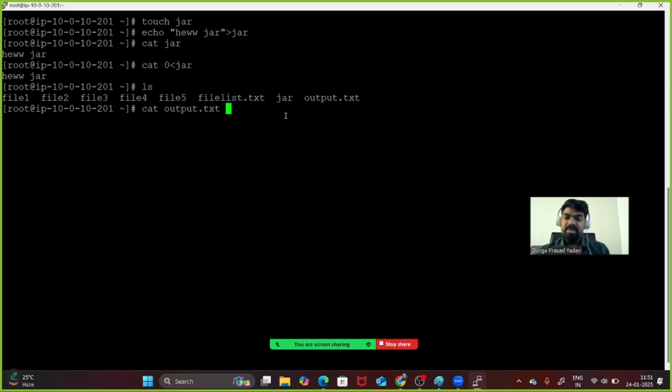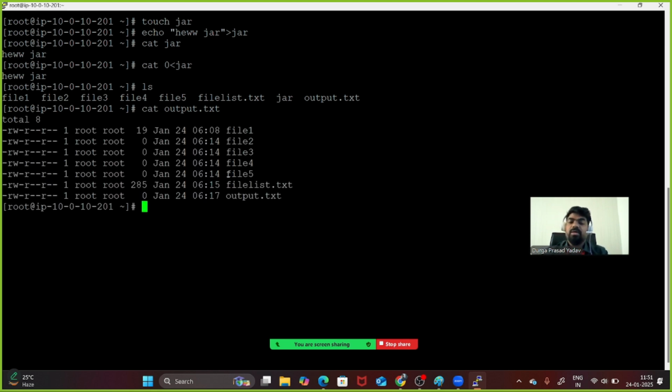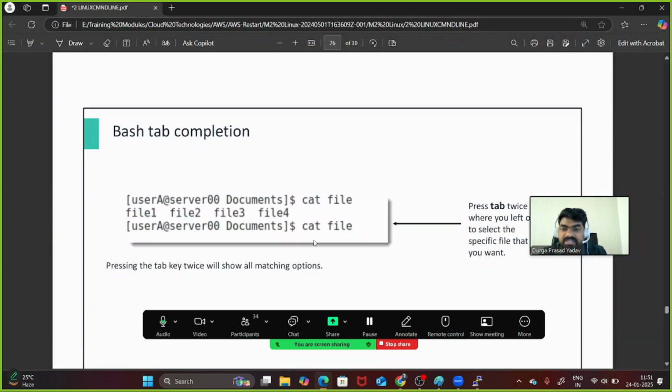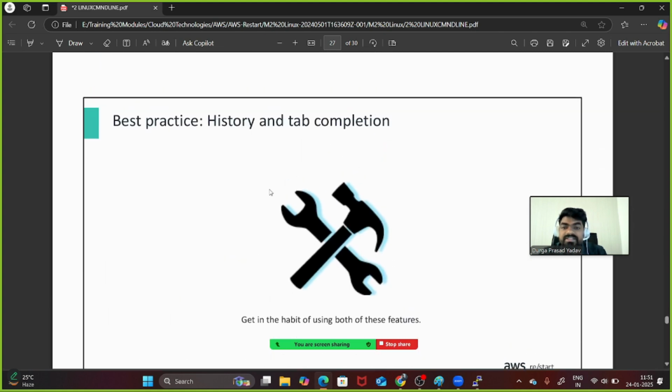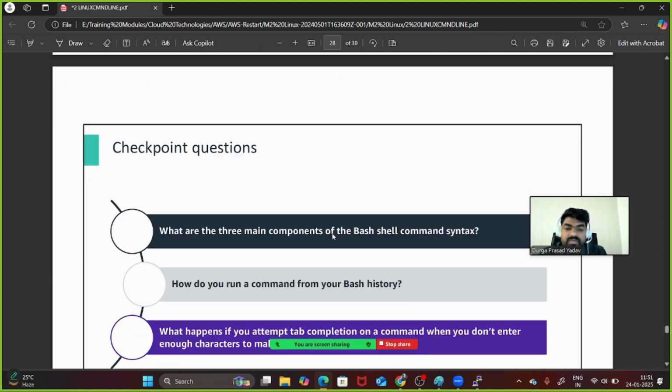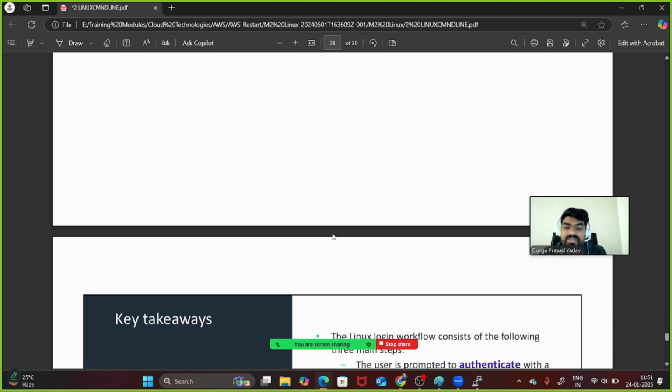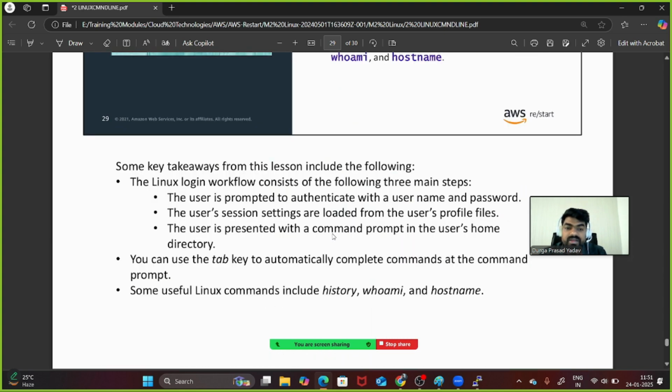Tab will complete this file name, and when you press enter, it will show the output. Sometimes you can use tab to complete the command also. Next, it is telling us history and tab completion that we have done, and this is the end of this document. Whatever it has given, we have covered so far.